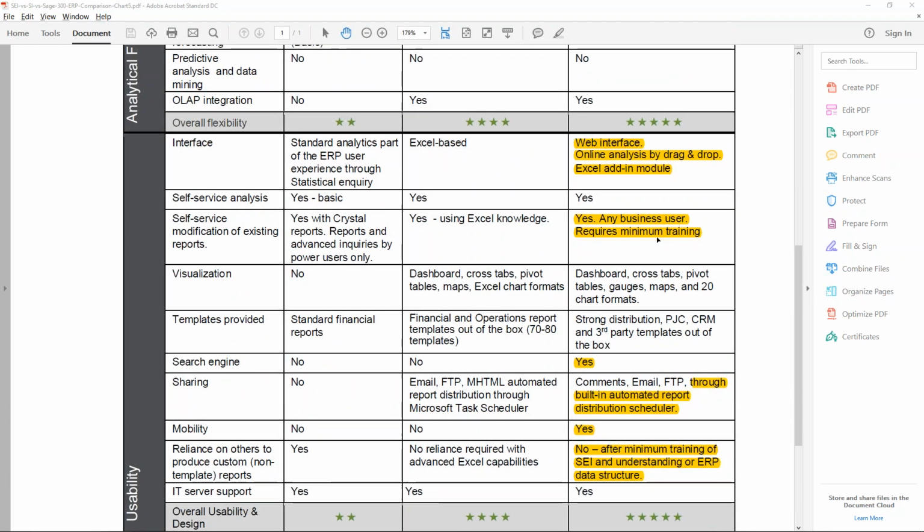Yes, the web interface is part of Sage Enterprise Intelligence, not really available in Sage Intelligence, although you can run out reports and maybe send them or FTP them somewhere where somebody can log in securely, but it's really not that secure. I think that's the other thing I don't have on here. The security of limiting who can access what data, I think, is a lot stronger in Sage Enterprise Intelligence.